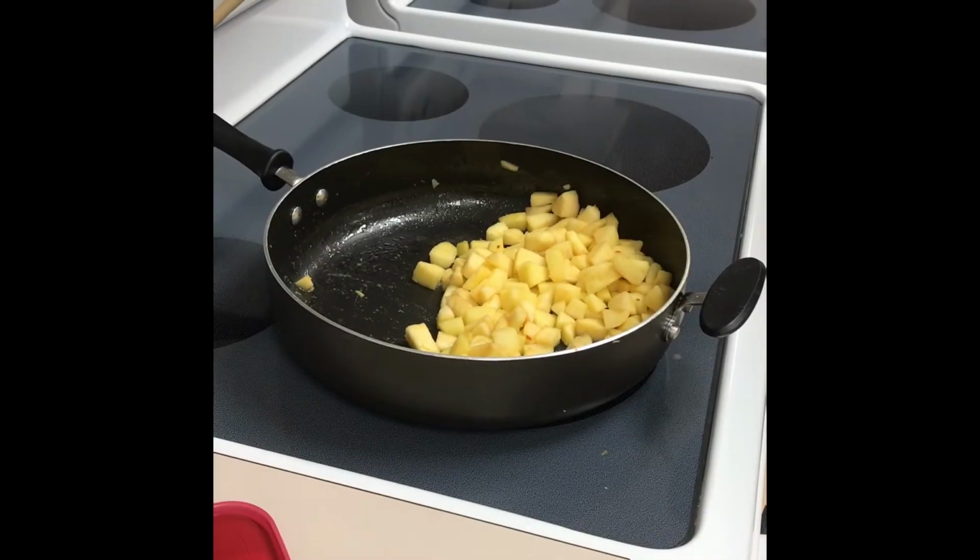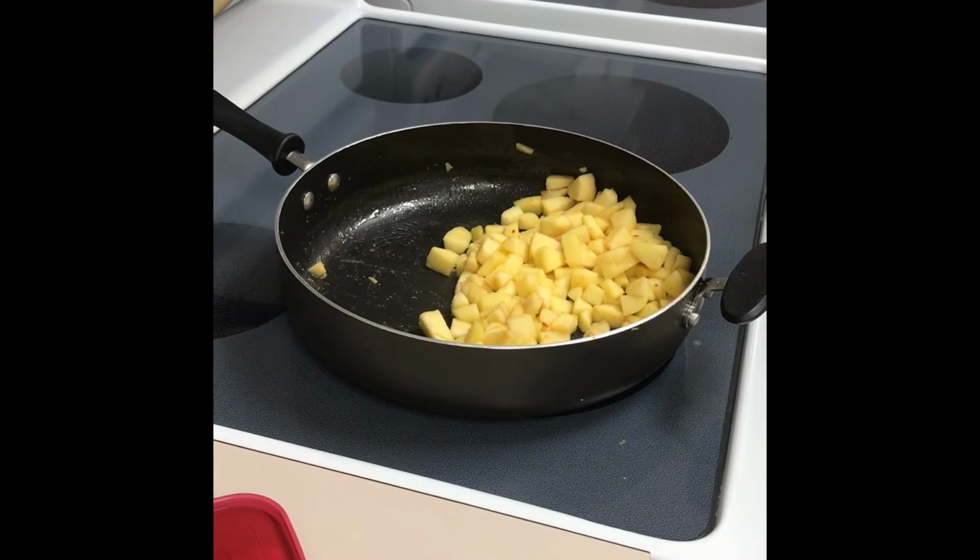You're going to want to cook the apples so they are softened. Then you're going to add the cinnamon and sugar.